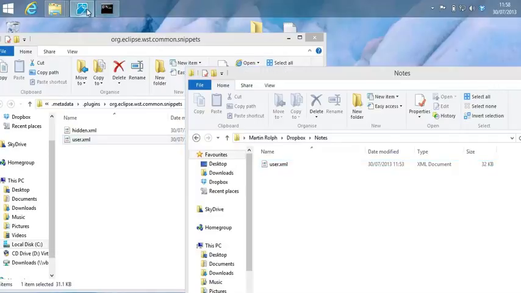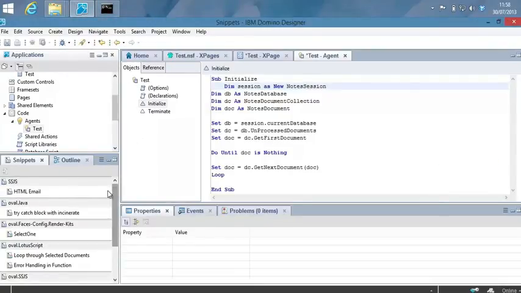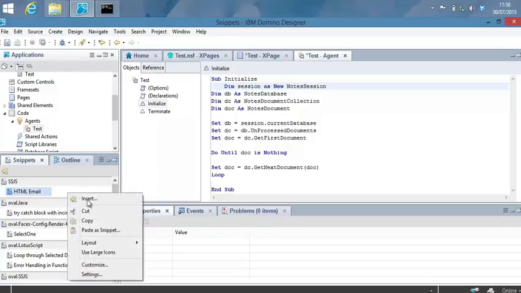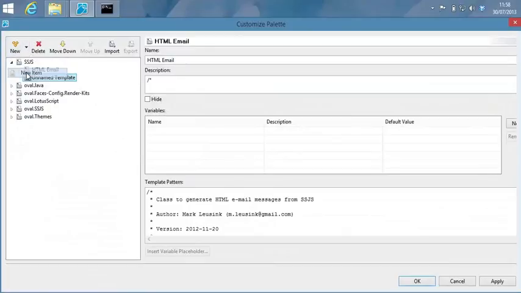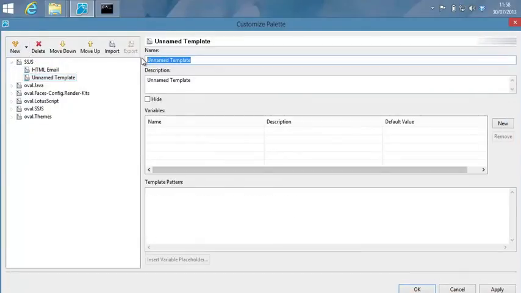Okay, so now I can go back into Designer and create another snippet. Let's just create another test one.